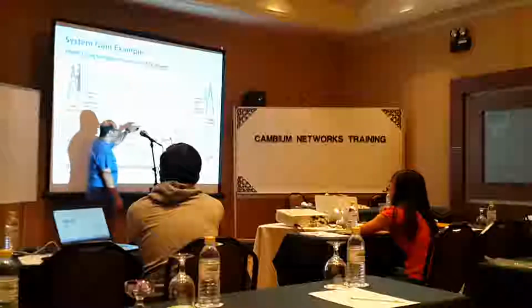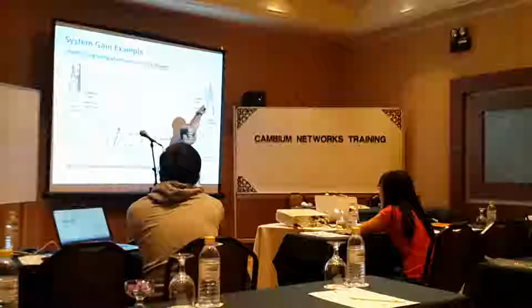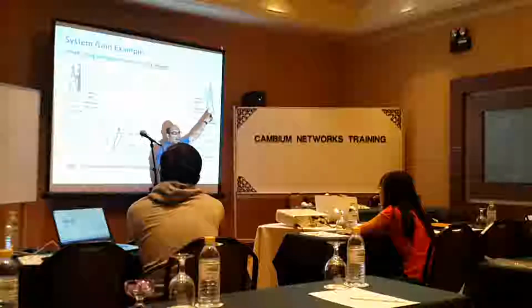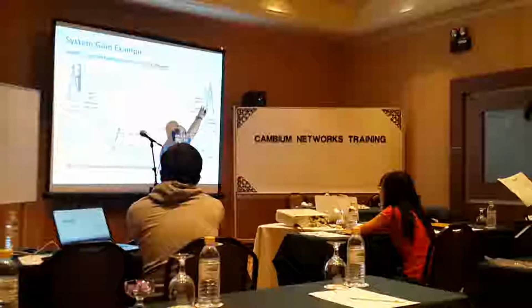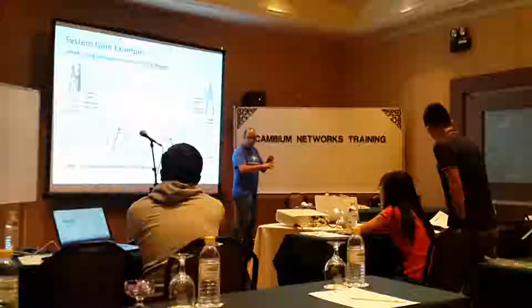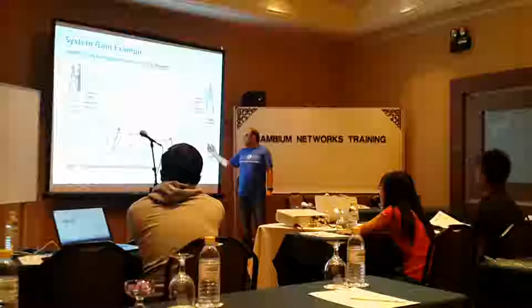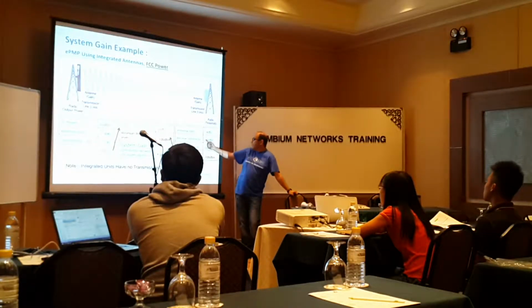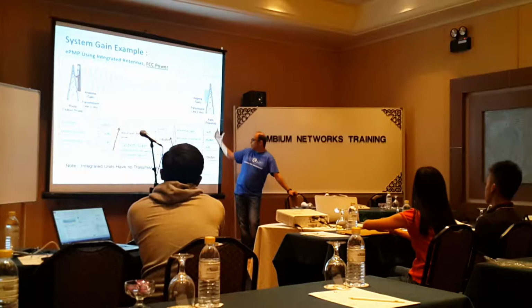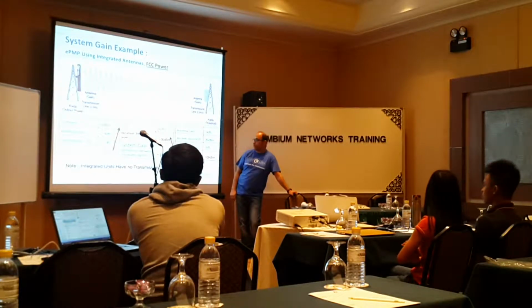Also on the receiver side, the integrated SM has an antenna gain of 14. No loss because it has an integrated antenna. No cable, no connector, so no loss. And the minimum amount of signal that this device can hear is minus 86. So the ratio on the receiver side is about minus 100.